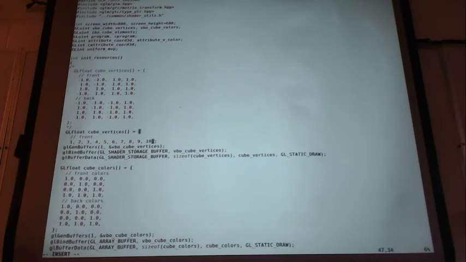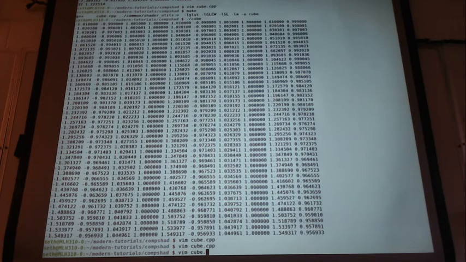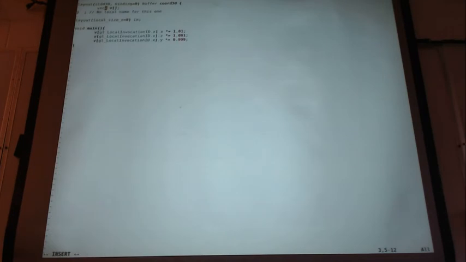Okay, so we got an array of 10 floats right here. We went ahead and glGenBuffers, and we put the right size there. So I think that's probably all right. Then for our compute shader, instead of vec4, this is just floats, and these will be numbers. Then down here, instead of doing this stuff, we want a local size that's bigger than 8 too. We want a local size of 10. We put 10 floats in here.